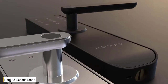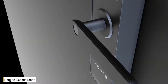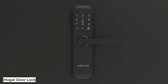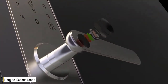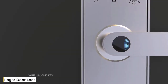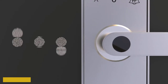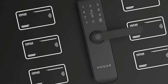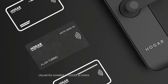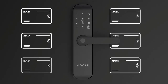This is the Hogar smart door lock — the result of a collective obsession to simplify your home security. A hypersensitive fingerprint reader lets you use your finger as your own unique key, and you can configure this to work for your entire family. It also has a built-in RFID sensor that can be configured for an unlimited number of users and cards, which can also be deactivated at your will.